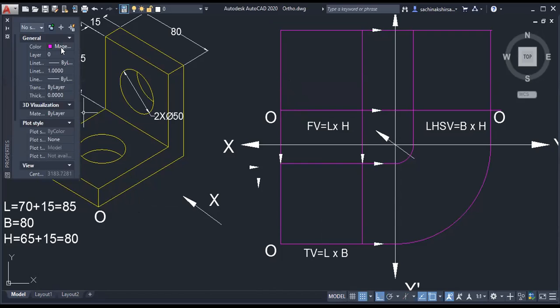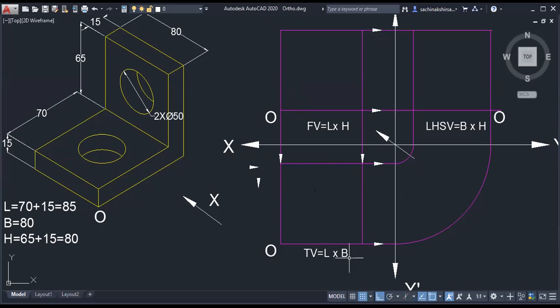What is this vertical dimension? 15. Answer is correct. How much distance should I go? I will ask randomly now. Atharva, roll number 20. From this origin, how much distance should I go vertically upward?